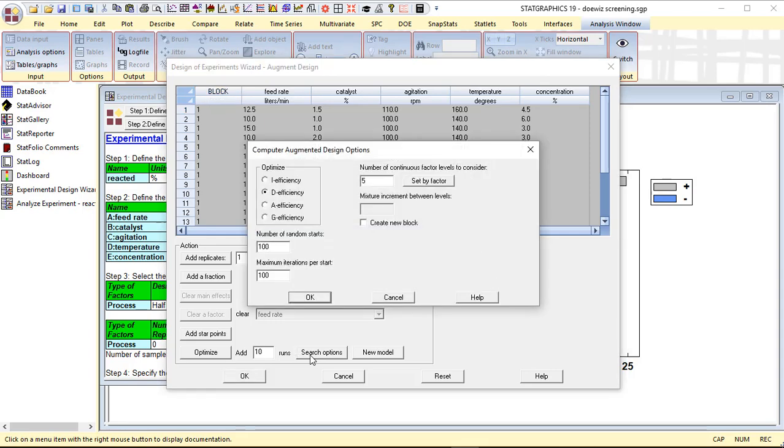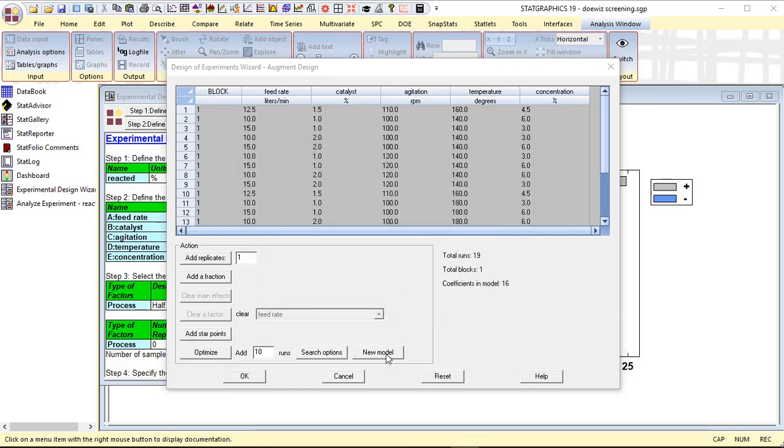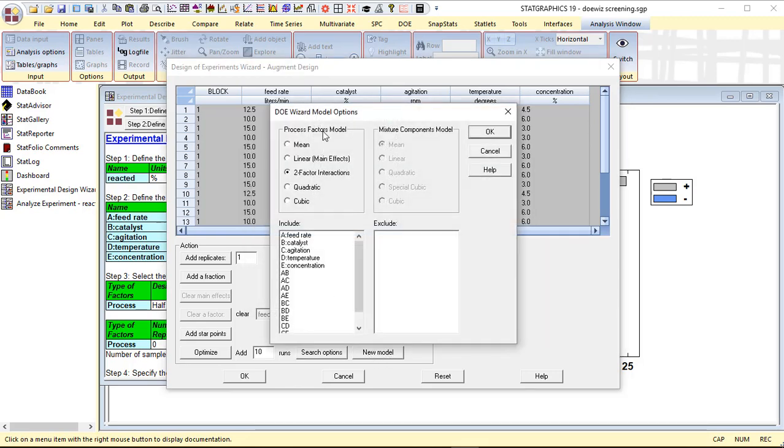The Search Options button lets me specify the criteria I want to optimize: I efficiency, D efficiency, A efficiency, or G efficiency. The New Model button lets me specify a more complicated model than what's already been estimated. So, for example, I can tell it I'd like to estimate a quadratic model.